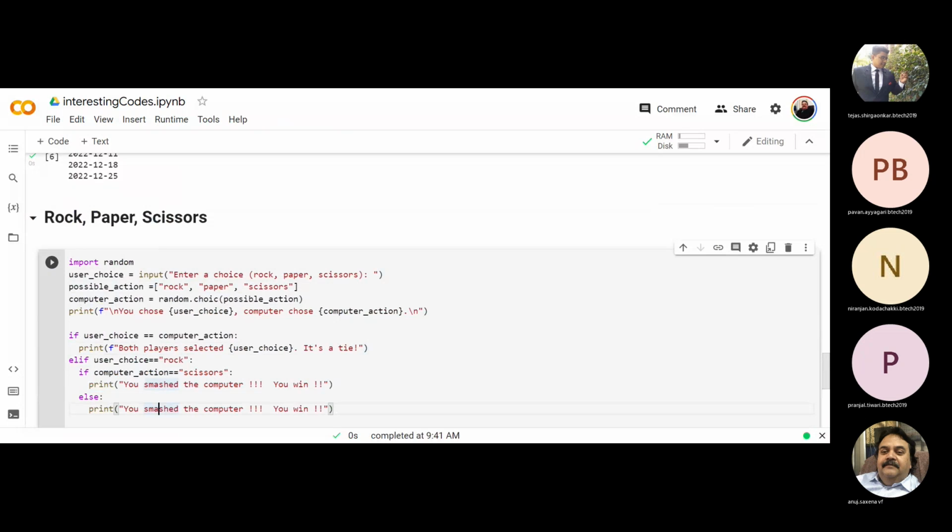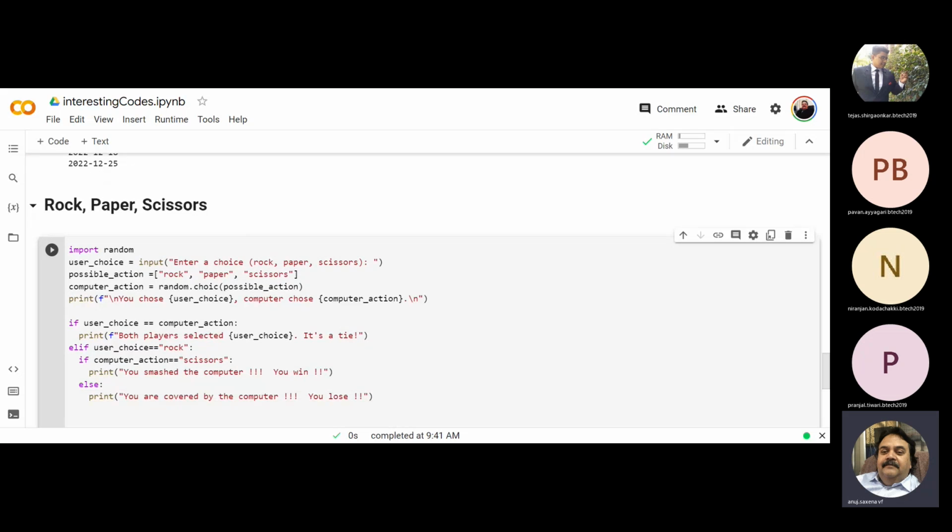You are smashed by the computer. This means that rock loses. Paper covers rock. Okay, you lose. You are not smashed, covered. You can design your own statements.